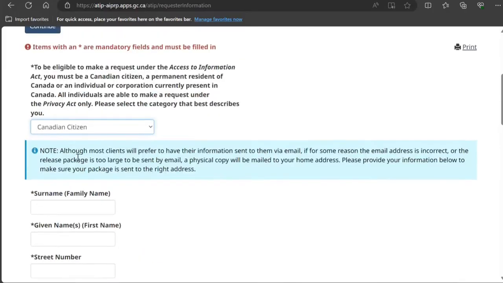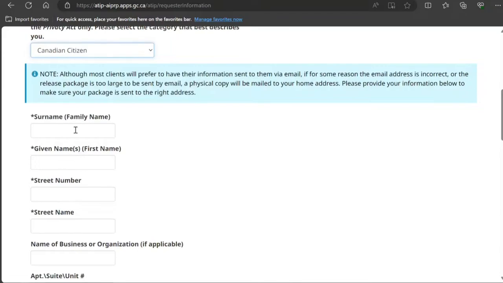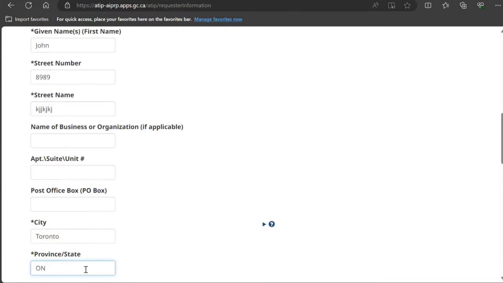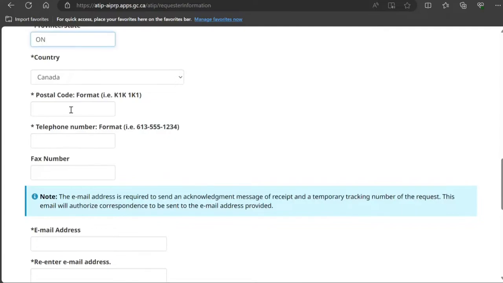So this is your information, whoever is submitting. I'm just putting in a sample. Of course, I won't be submitting. Street number, street name, city, Ontario, as per your case, country, postal code.